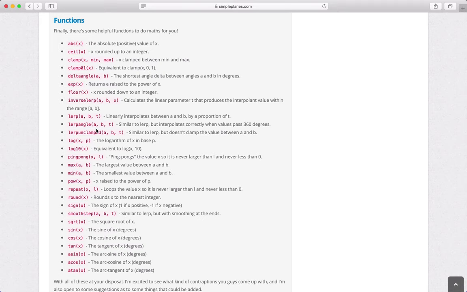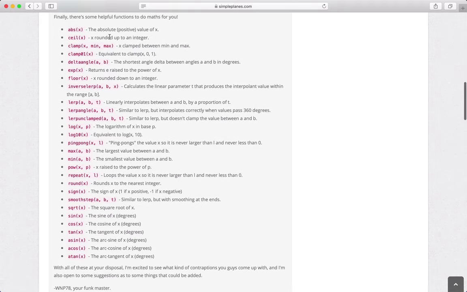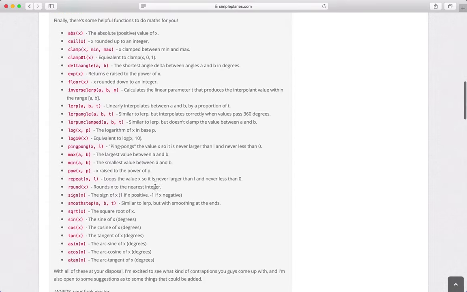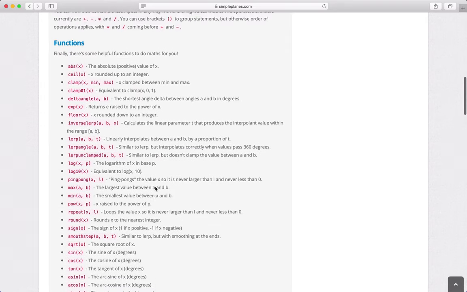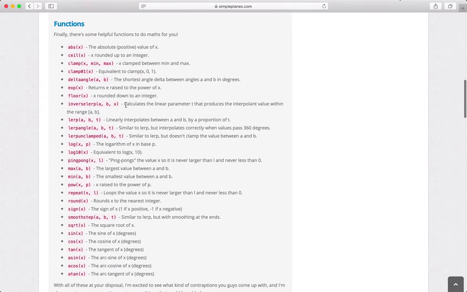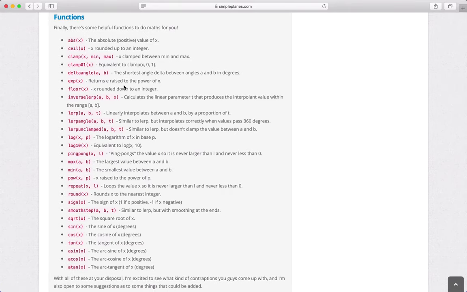All these functions are just pure math and things. There are explanations for each one of them that you can use. If you're not too familiar with math, this might be a bit difficult, but if you've gotten the hang of it, these are all pretty much common programming terms, stuff like floor and ceil. These are generally lots of different functions used in programming languages. If you're familiar with any coding at all, this should be pretty familiar to you. Let's see. I think the absolute value example is pretty straightforward in understanding how the functions work. Otherwise, that should be pretty much it. I think I've done a good enough job explaining how the functions work.